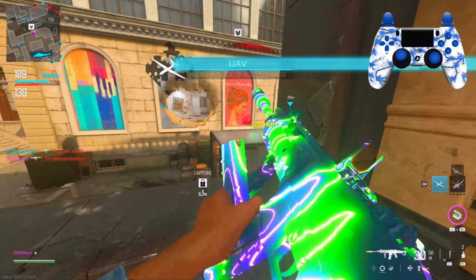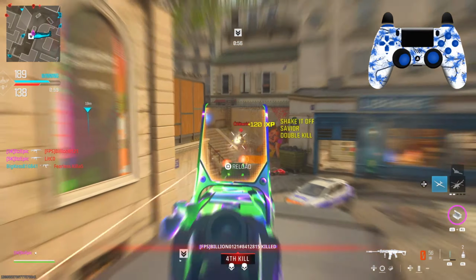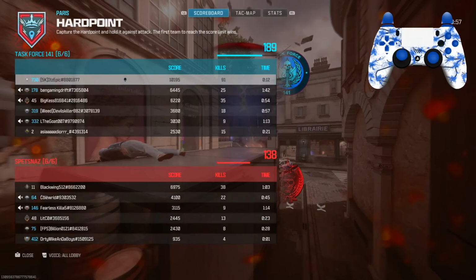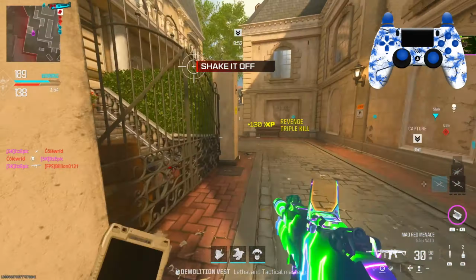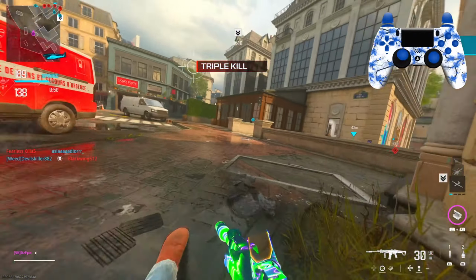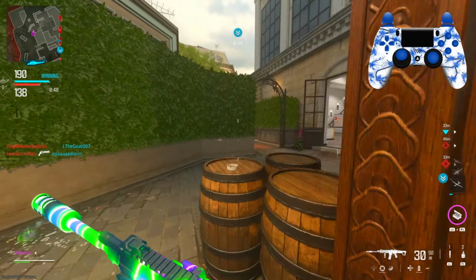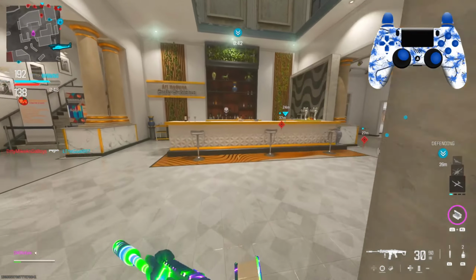Changing mag. Ran out of ammo. Situations like that, if you're trying to go for streaks, not streaks necessarily, but feeds like that, you're definitely going to want to have an extended mag on this MCW.